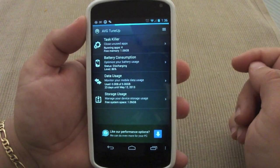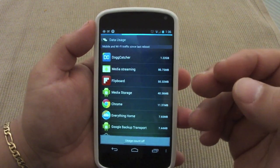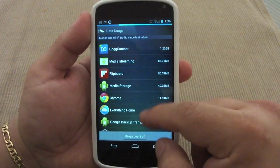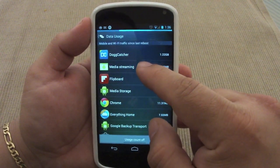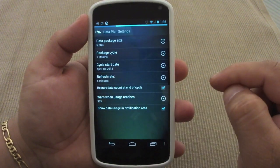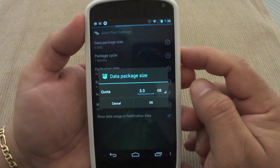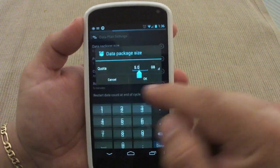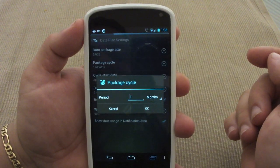Let's go back. Data usage is a very cool feature that is integrated in some Ice Cream Sandwich and Jelly Bean devices that have a data usage monitor, which is very good if your phone doesn't have one of those. From here you can see all the data usage from all your apps. You can turn it on and put a data cap — for example on AT&T or Verizon you can set any cap you want. I put five gigabytes there just as an example.